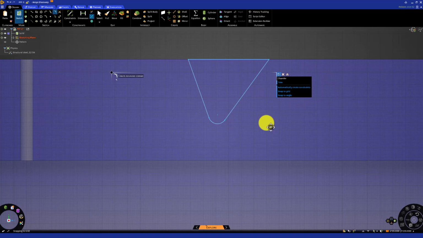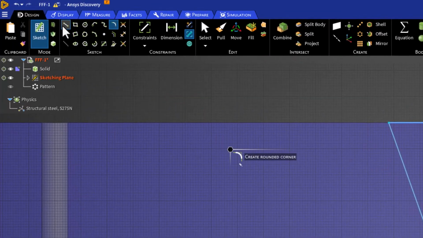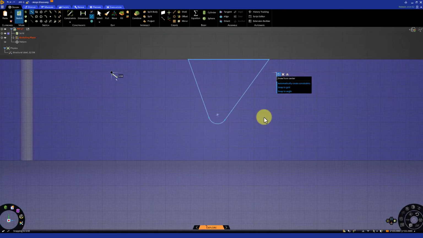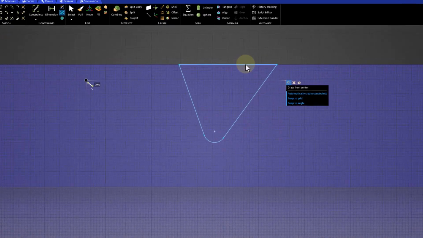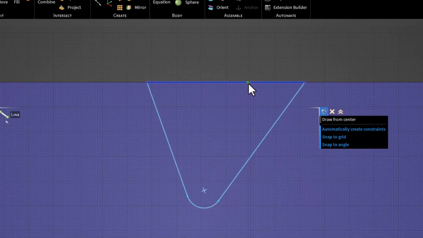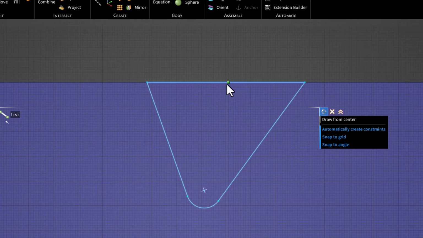We want this triangle to be isosceles, so we can add construction geometry and constraints to the sketch. Start by selecting the Line tool again. Hover over the top side until you see a small triangular marker appear, indicating the midpoint of the line.